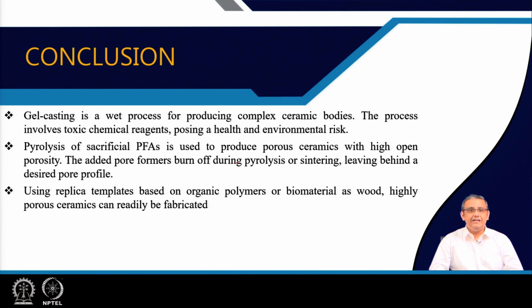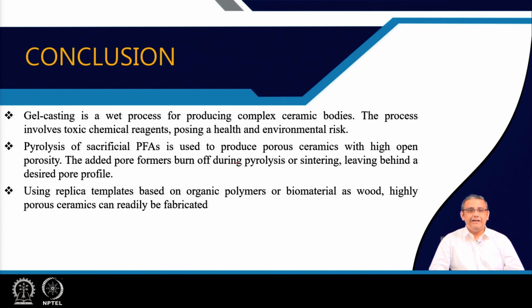The second technique we learned is pyrolysis of sacrificial pore forming agents, which is the powder metallurgy method, where the sacrificial pore forming agents and the ceramic powders are initially mixed together, and after burning and sintering we obtain a porous body, where the porosity and pore morphology depend directly upon the initial structures of the pore forming agents used. Again, this technique may involve the evolution of some harmful gases, but it has the advantage that both the porosity and pore morphology can be controlled very precisely.